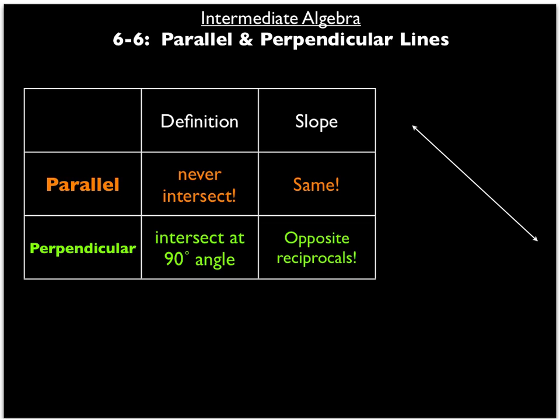And so if we draw a line parallel to the one we've given here, it would look something like this. And this one has a negative slope, as that white line does there. So those lines are parallel.